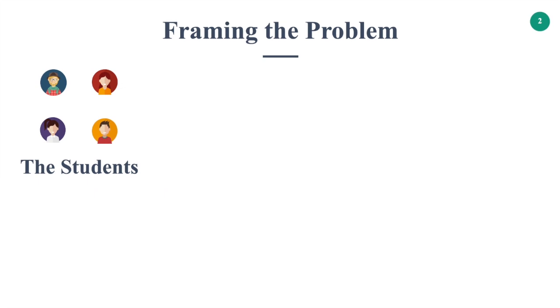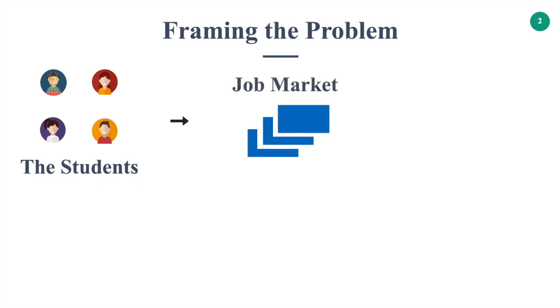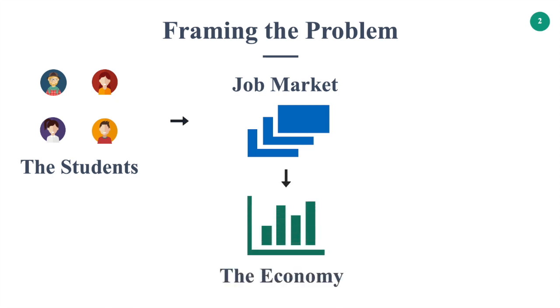To give you guys some background as to why we decided to go about this topic, we are all students looking to hopefully find a job after we graduate. And so, at one point or another, we're going to be taking a look at the current state of the job market. The state of the job market is affected greatly by the state of the economy. So, if the economy is doing well, chances are there are more opportunities for us to pursue in the job market, and vice versa.